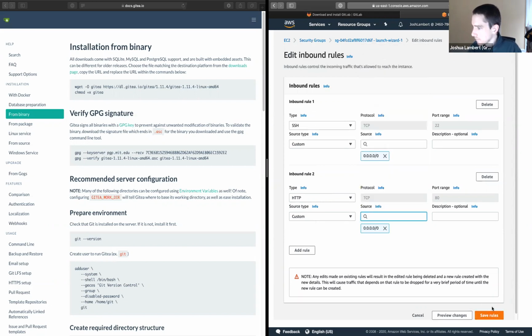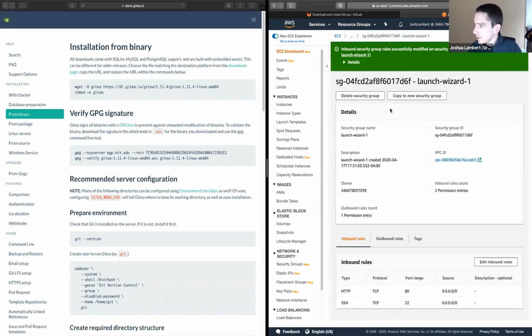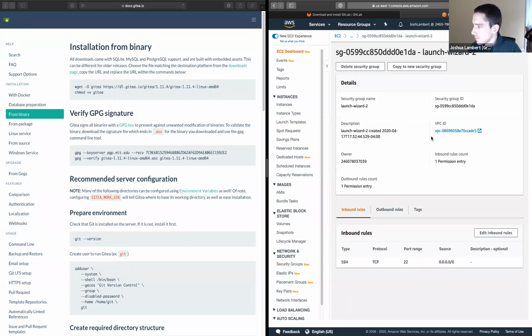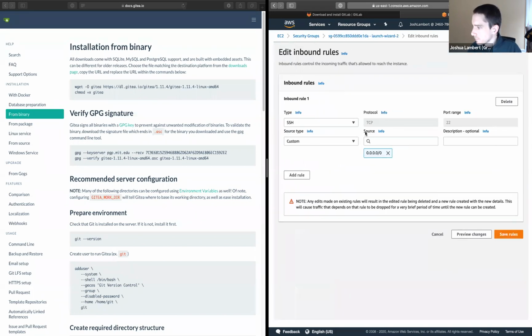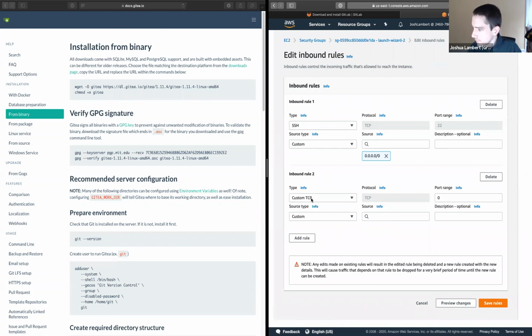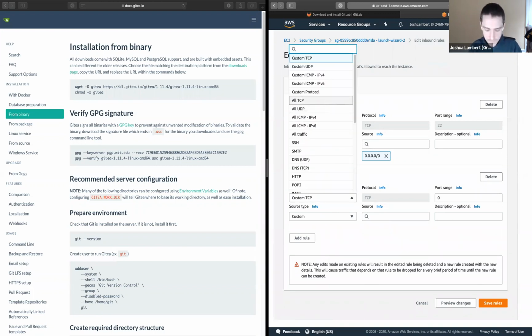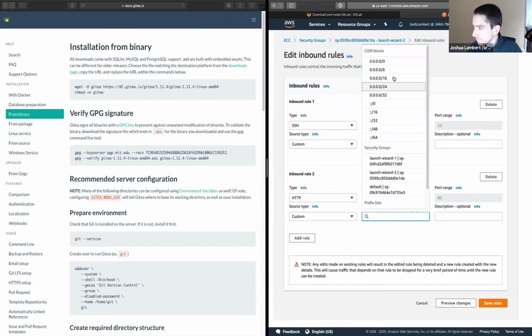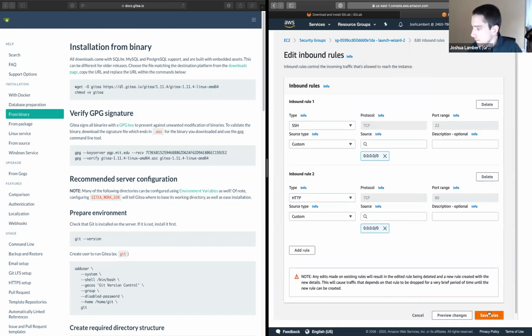Everything. All right, cool. Let's go back to our security groups. We updated launch wizard 1. We also want to get launch wizard 2 and do the same thing. Sorry about missing this the first time through, folks. It would have been a little faster. We're even using the same one. Okay.